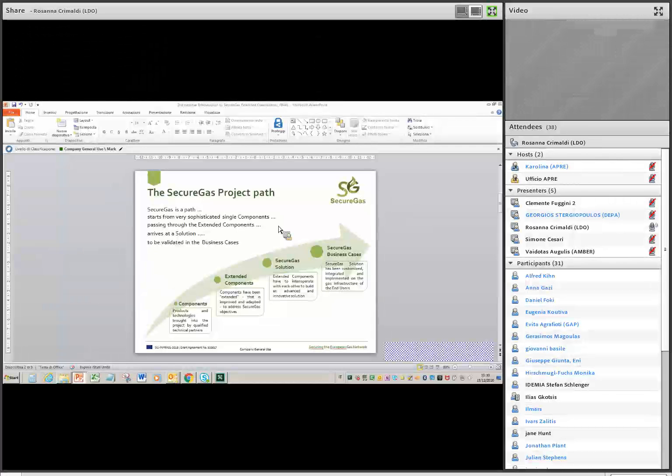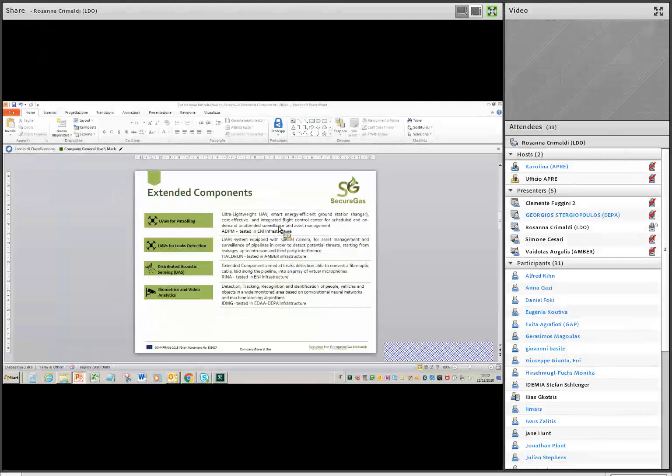At this moment, the consortium is involved in the preparation of the business cases that will start in the first month of next year. Now, let's have a quick round trip on the extended components.